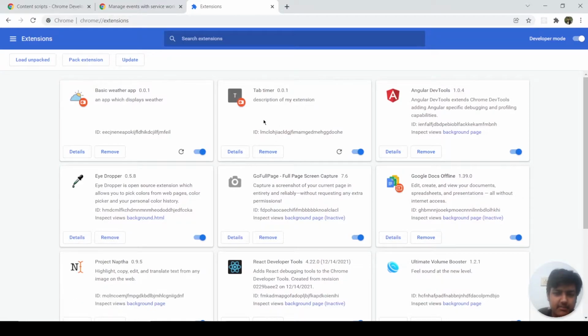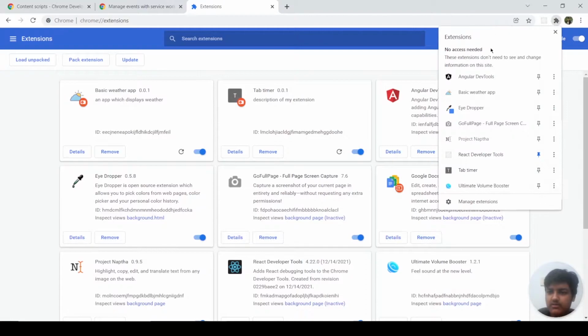Now you can see that the name of my Chrome extension appears over here and the version of it appears over here and the description. I have not uploaded any icon, so I am not currently seeing any icon. This is the default icon which Chrome adds when you do not upload any icon. So now our Chrome extension is successfully uploaded locally on Chrome.